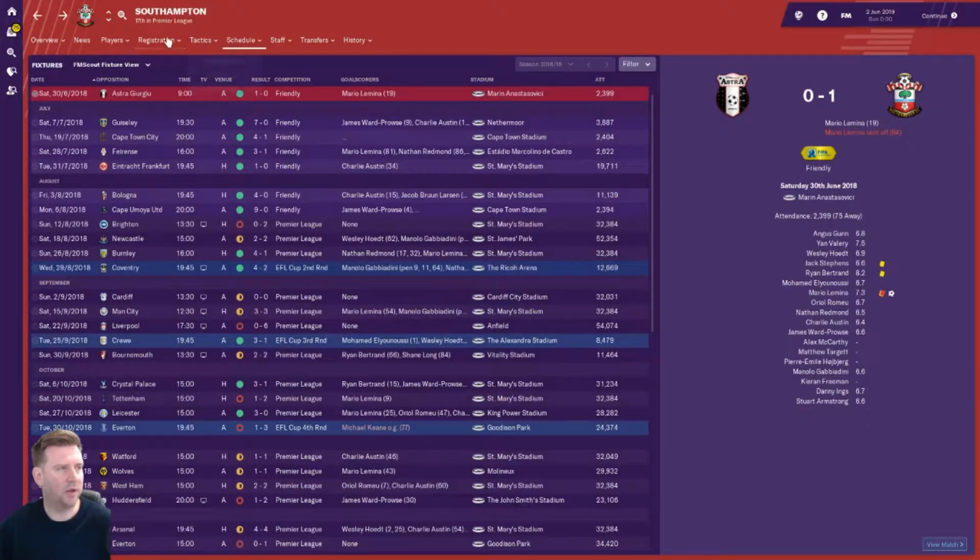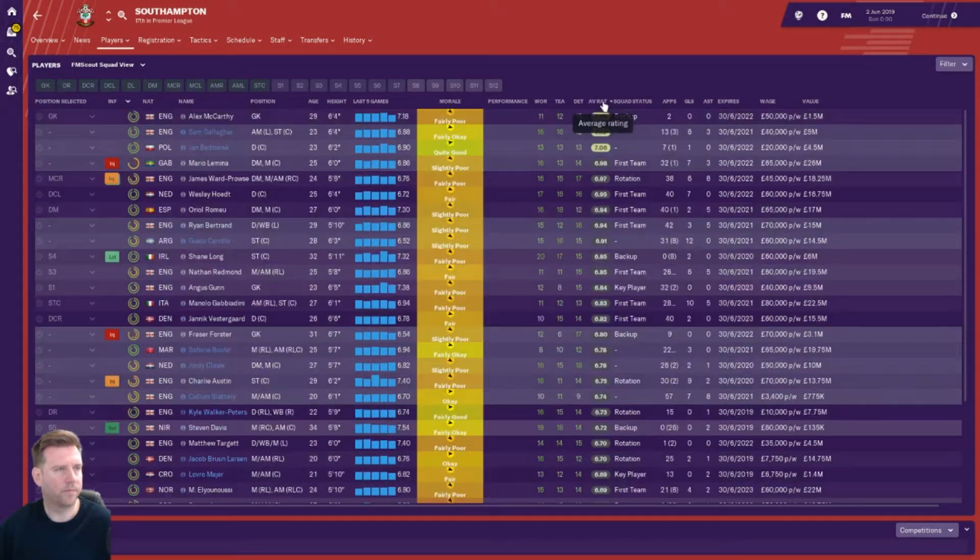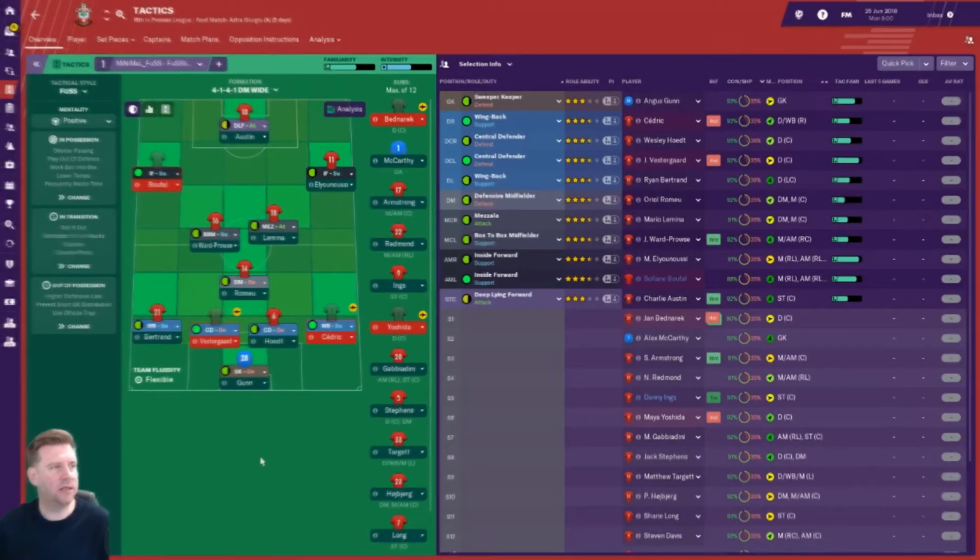Let's go back and have a look at the players. Average ratings. Players that played the most. Lamina, 32 appearances, 7 goals, 3 assists, 6.98. Ward-Prowse, 6.97, 38 appearances, 6 goals and 8 assists. Holt was 6.95, 7 goals and 40 appearances. And Romeo was 6.94. Disappointing. That's tactic number 1. Okay, so this is tactic number 2.